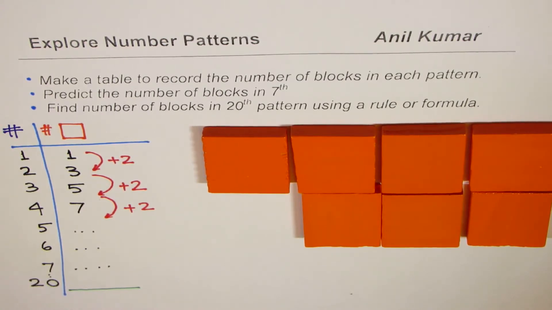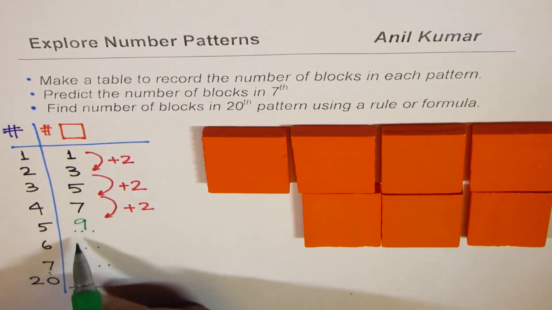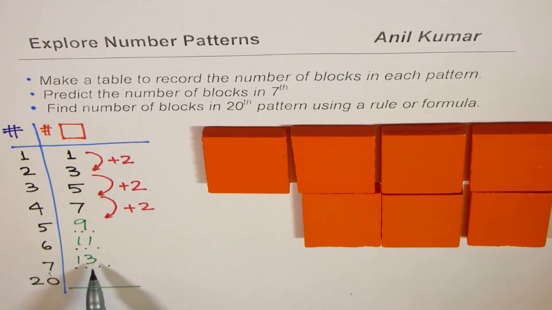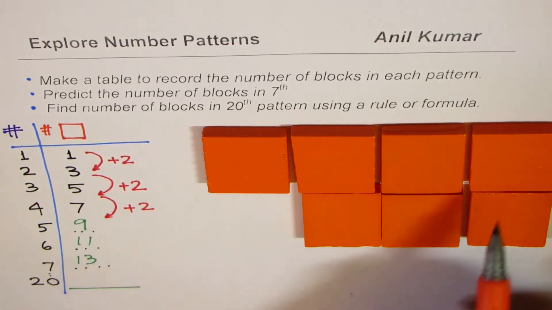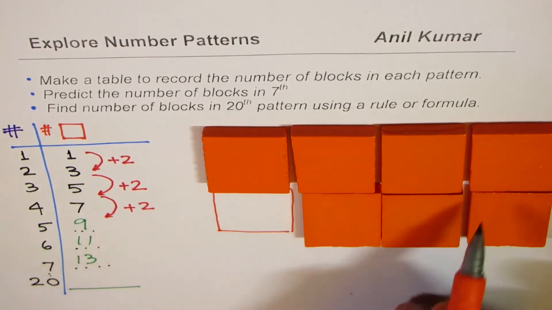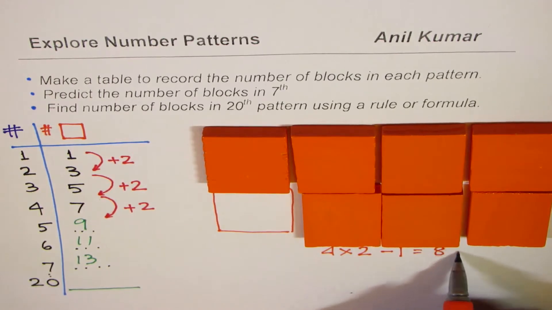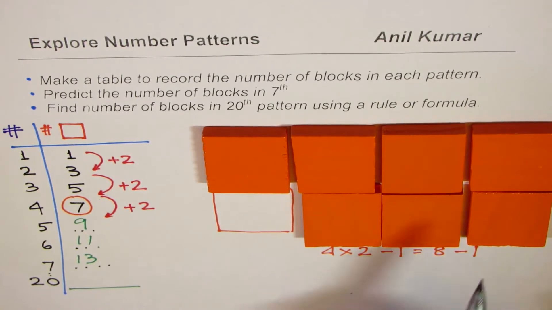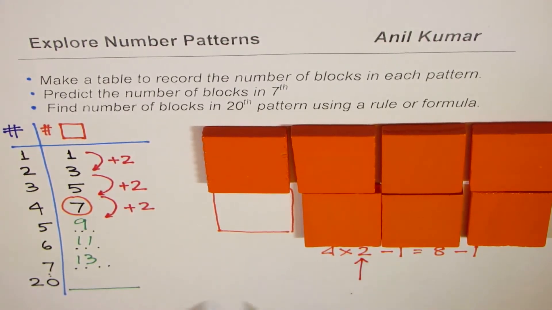Some students can easily get to seven, but grade five and six students should be in a position to find the number of blocks in the 20th pattern. Now let's try to understand how we can get all this. You can see that the numbers are growing by two, so I could write 9, 11, and 13. So in the seventh block, we have 13 orange squares. Think like this: the fourth block has 4 times 2, but we took away 1. So in the fourth block, how many squares are there? It's 4 times 2, take away 1 — which is 8 minus 1 — and that gives us 7. So when you are adding by 2, we basically multiply by the number 2. You could see that this rule works.